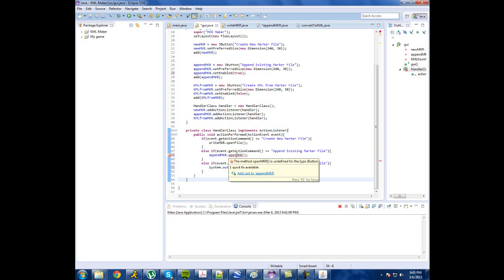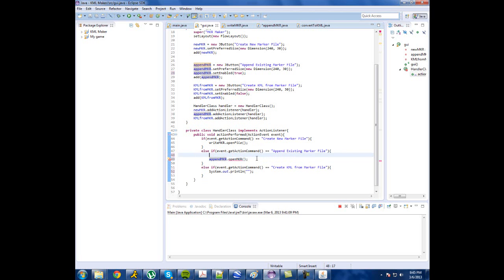Getting some kind of an error here. That is weird. Oh, my button is named the same thing as the class.